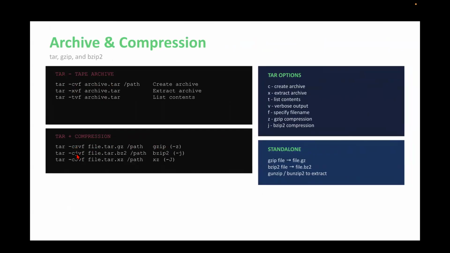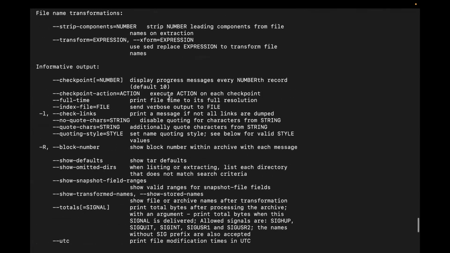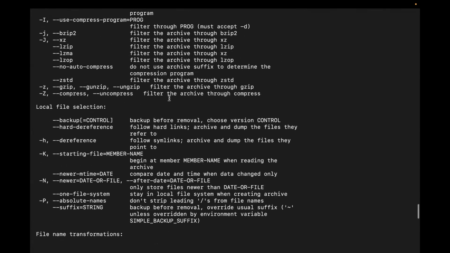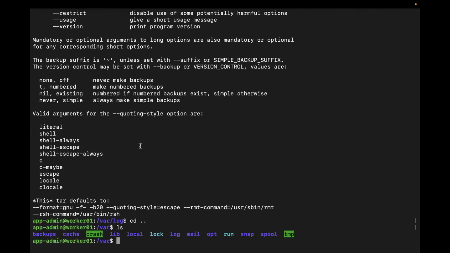If you change that to a lowercase j, then you're using bzip2. And when you change it to an uppercase J, then you're using xz. If you want to try the other compression tools, their flags are here: LZMA, LZOP. I have never used those ones before.